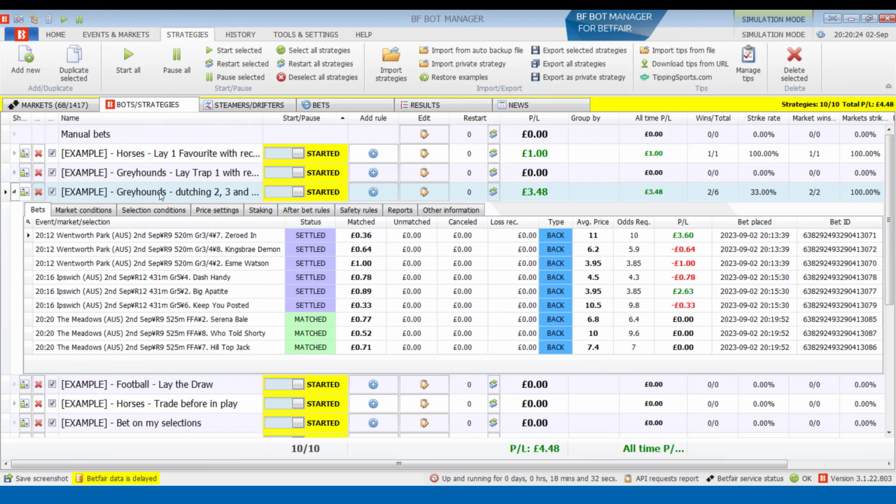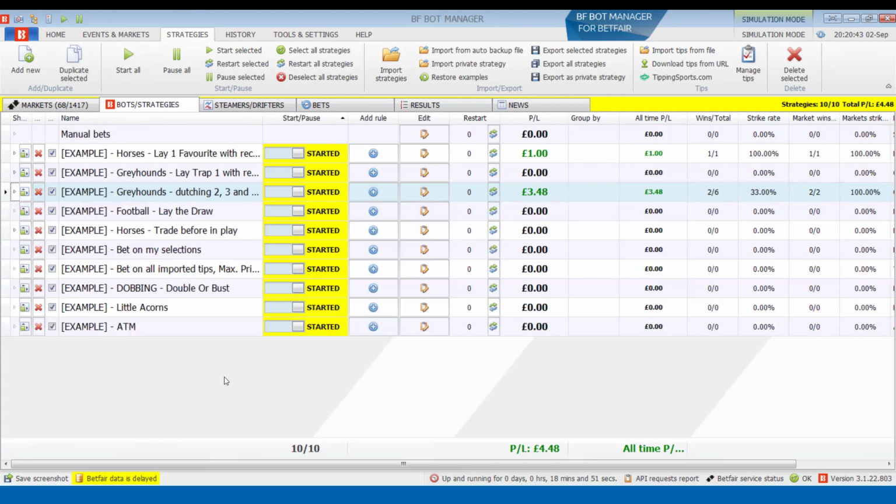So it's basically hoping that the favourite doesn't win and the other worse horses don't win either. And then it makes a profit. One thing I just want to say when you're looking at these strategies is when you do see them making money in simulation mode, please note that these are just example strategies. They will not work long term. I'll just say this again. They will not make profit long term because everybody who uses the software gets these. These are examples of strategies that will work if you have the right selection method.